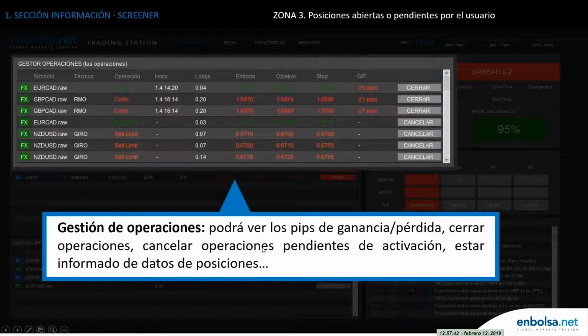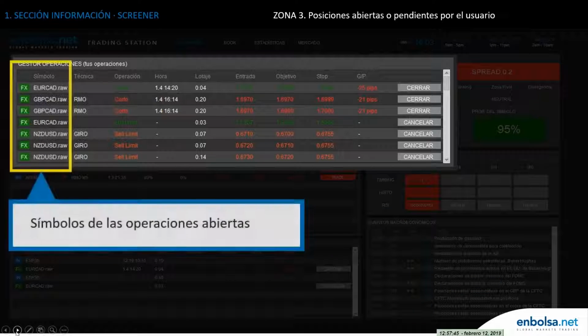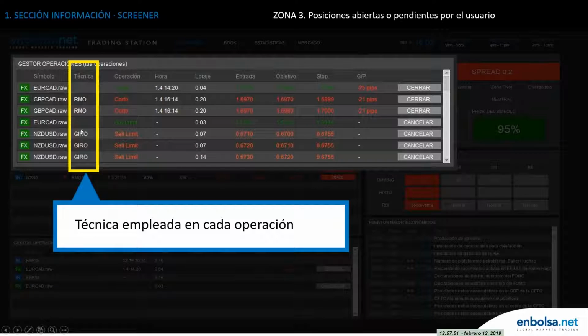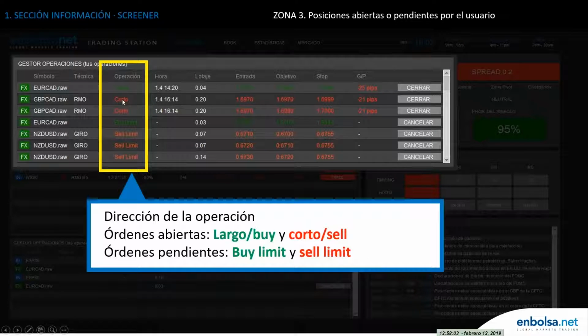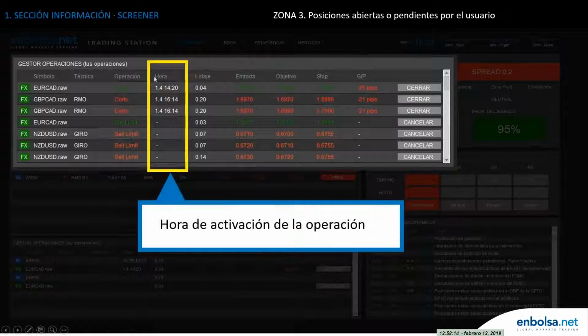The third area is the trade management or dashboard where all the trades are included. Here we can find important information such as the asset we are trading and the technique we have opened the position with. If the technique appears in white, it is an operation performed manually. This is using a freely fulfilled one. It shows us if the operation is a short or long one, if we are already in, but an order that has been sent to the market and hasn't been executed yet will appear as a buy limit or sell limit order. Afterwards, when the trade is finally opened, the time and day it happened will be indicated.